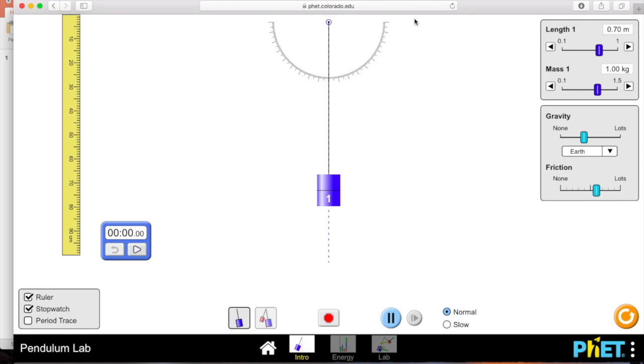There's a protractor set up here, so we could use that to measure what we refer to as the angle of release. It's kind of like how high are you swinging the pendulum and then dropping it, letting it go. So we could measure the angle of release with the protractor. What else can we measure? We can measure the mass of this thing, the length of the string, I think I said already. So there's lots of objective measurements that we could take about the system.